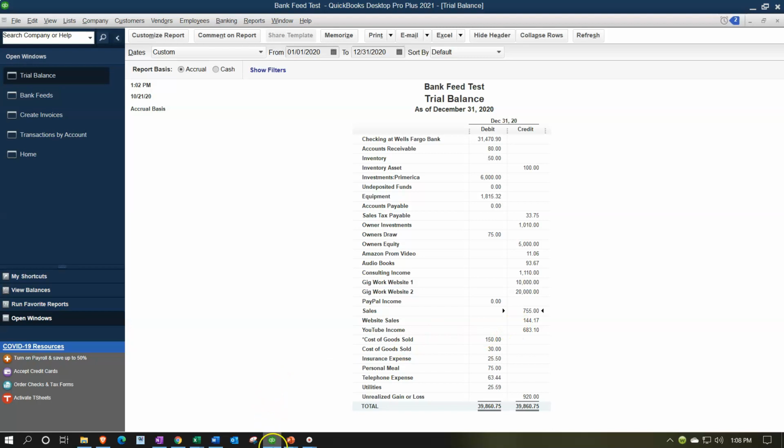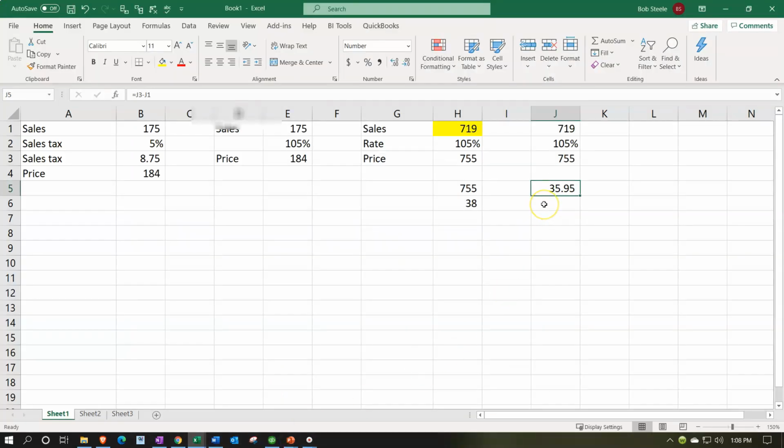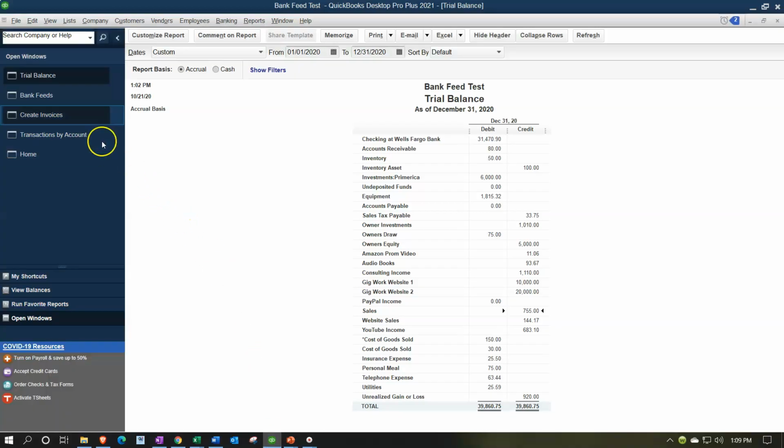In other words, when you pay the government, this will clear the bank for that cash amount. When it clears the bank, it'll hit the bank feeds over here. Cash will go down, and the other side will be a decrease to sales.